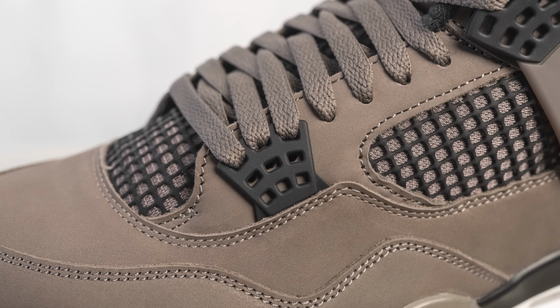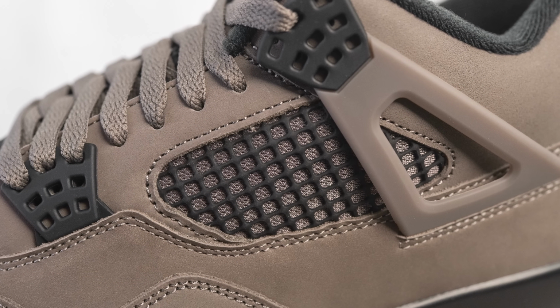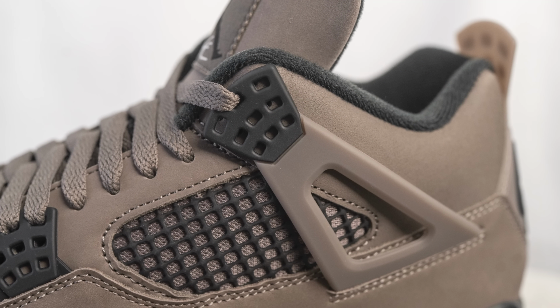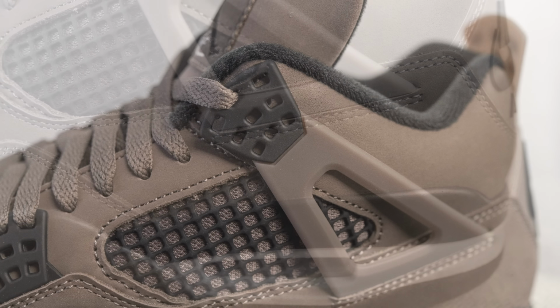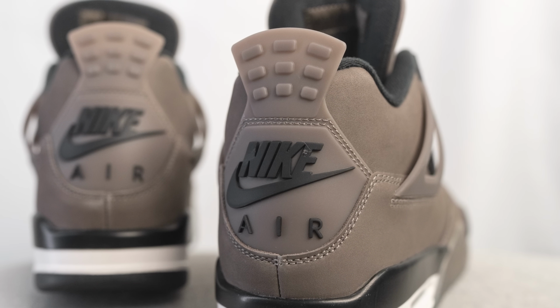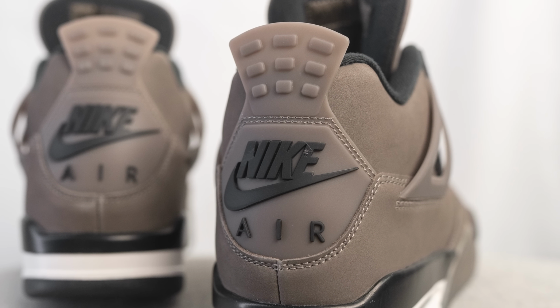For the bottom three eyelets, we have your standard TPU lace crown. This is done in more of a darker shade of brown. Next to this, we have that signature Jordan 4 netting, which is done in that same shade of dark brown. And then on the top three eyelets, we have another lace crown, attached to that side flap or wing, crafted out of TPU in a lighter shade of brown. Underneath this, we have more of that suede, which covers the heel of the shoe. And then as usual, we have this lace tab.